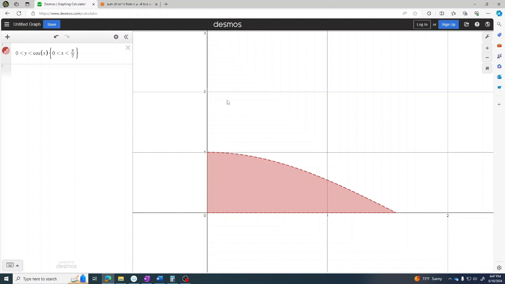Let's have a look at the graph of cosine, and let's check to see if this answer makes sense. Here, shaded in red, is the area under the graph of cosine between 0 and pi over 2 units. Each one of the squares in this picture is 1 by 1, so each has an area of approximately 1 square unit. If we combine this red area with this little wing portion on the right side that fills in this gap, we would expect the net area to be approximately 1 square unit.